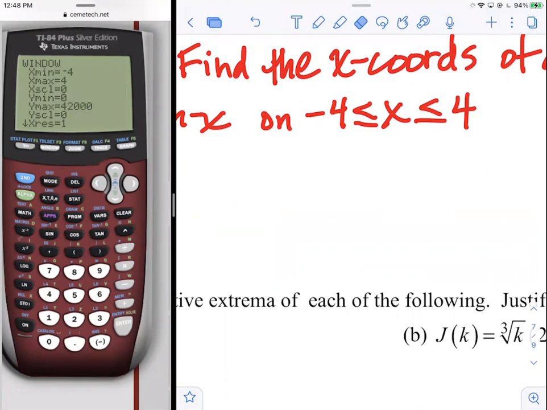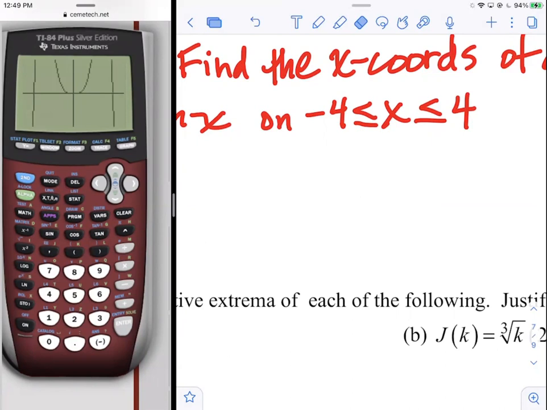When you're trying to find an x-intercept, you want to keep your x-axis in the middle. By default, your y's go from -10 to 10. I always go from like -3 to 3. What that does is stretch out your scale, because sometimes College Board will craft a question where the graph is hugging the x-axis and you don't know if it's touching or crossing, and you have to zoom in, and it's a pain. If you stretch it out to begin with, you're only looking for where it darts across. And again, we set x from -4 to 4 because we don't want to be tempted by outside values.